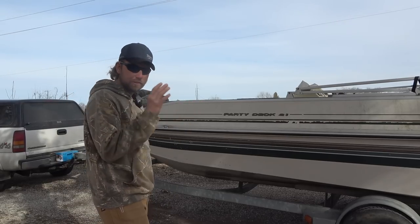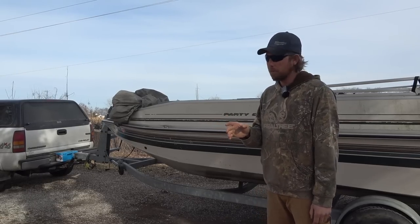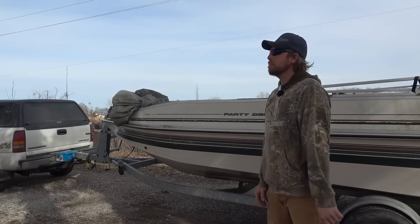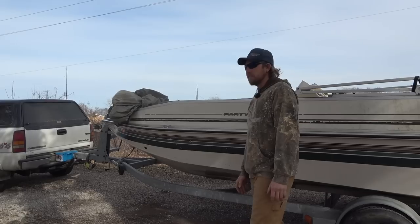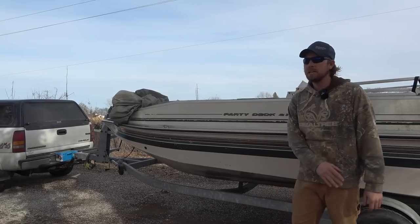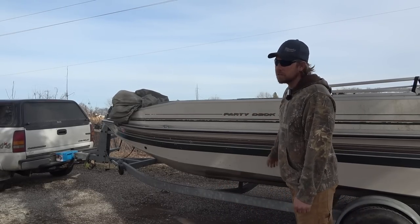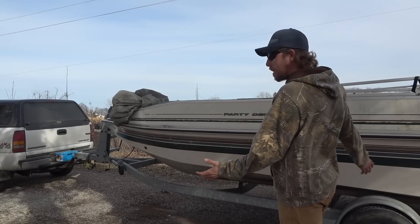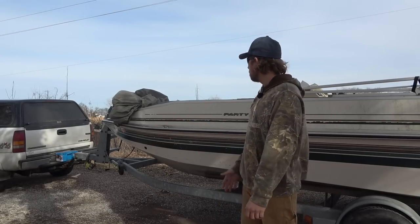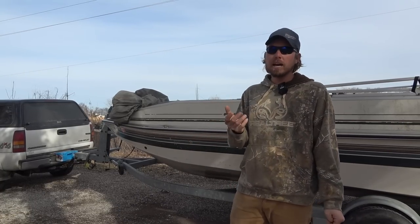My idea is that I'm hoping in the next couple of years aluminum will go down to a more affordable rate, but to get me by I want a project. Bow fishing boats can be a harder sell than fishing boats around where I live, but catfishing is huge here. I'm going to build this up to be an awesome catfishing boat as well as a bow fishing boat. When you get this thing stripped down and reconfigured, you're looking at a 21-foot v-bottom catfishing boat — ideal for everybody.